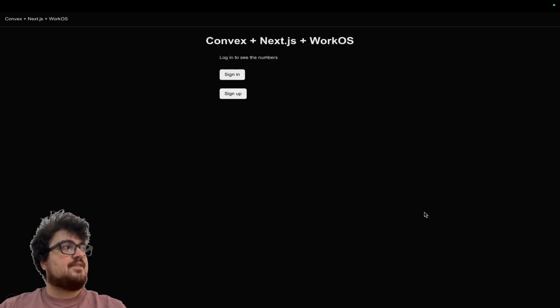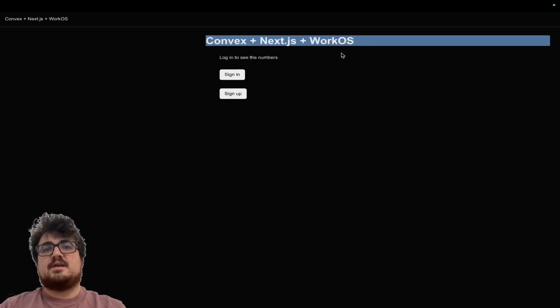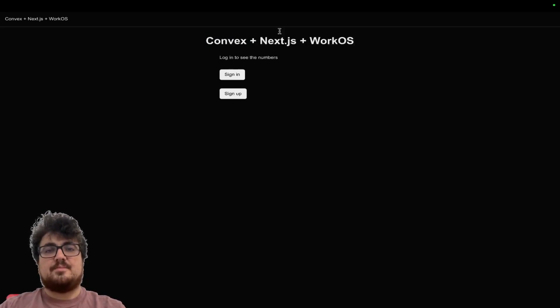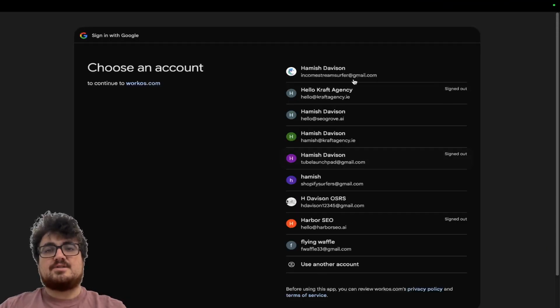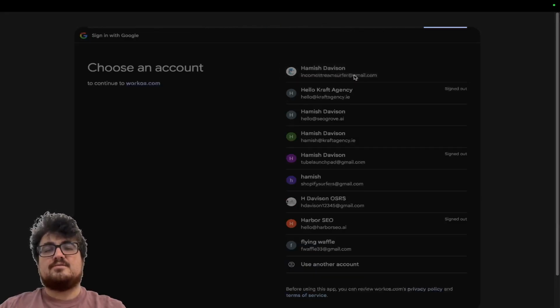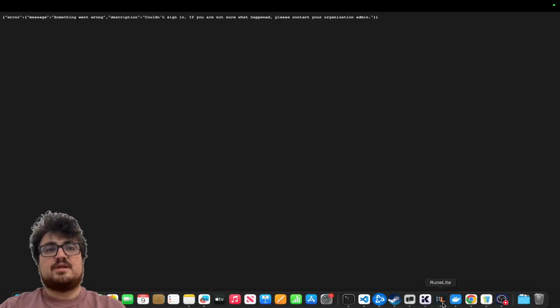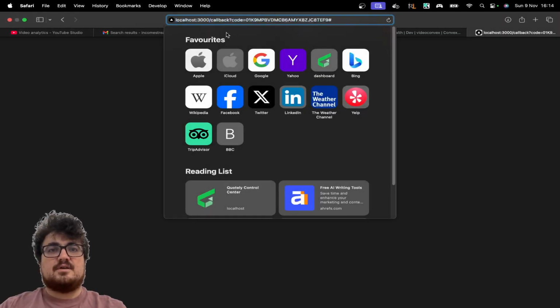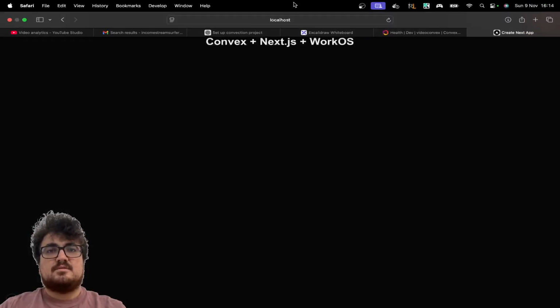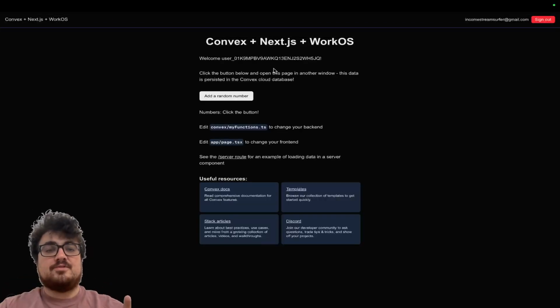Okay, so we are less than 30 seconds into this project, and we already have Convex, Next.js, and WorkOS. WorkOS is basically our auth, right? So if I do sign up here, remember this is a brand new project, and it already has OAuth configured and working, right? If you guys know how difficult it actually is, oh, okay, because I'm on 3000, there we go. To add OAuth, if you know how hard it is to add OAuth, you'll know how powerful this actually is.